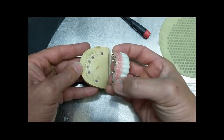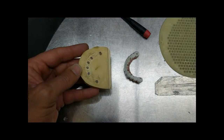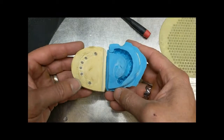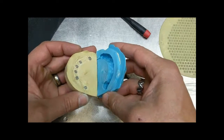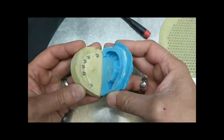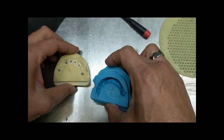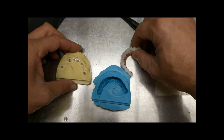Return the prosthetic to the patient and send the flask to the laboratory, along with an opposing cast and a bite registration. Also, if there are to be changes made, please capture full face, full smile photographs with the prosthetic seated.